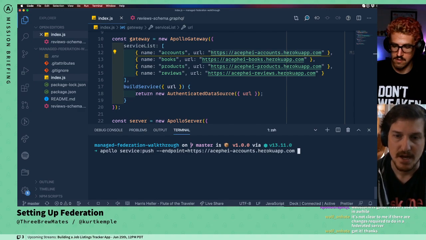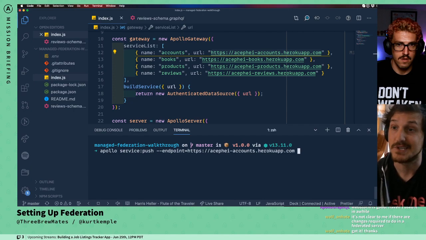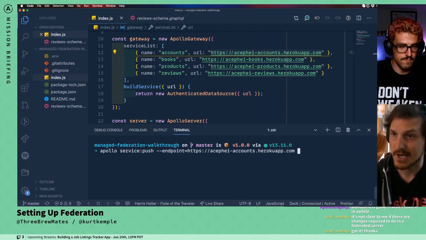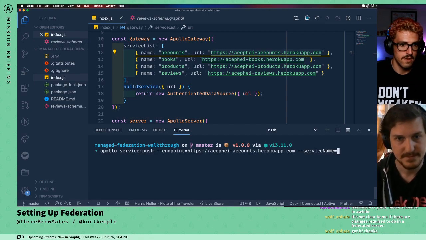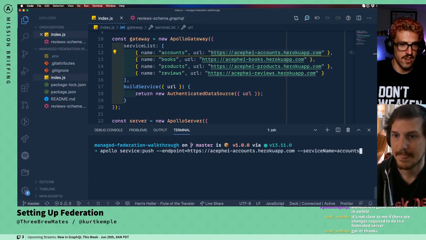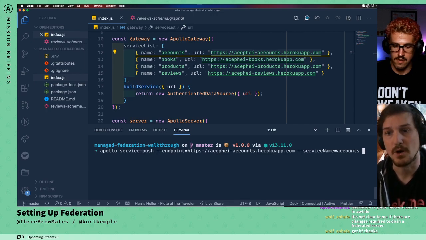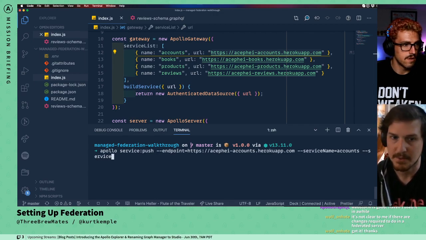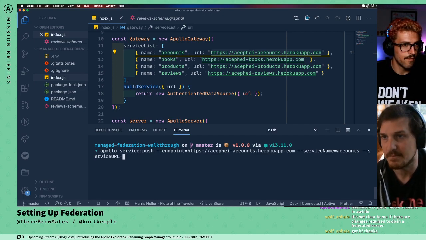And then we need to provide the service name, which is camel case with a capital N, and we'll call this accounts. I usually just keep it exactly the same. Then we're going to have a service URL, where URL is all capital, and that's going to be equal to the same thing as our endpoint.